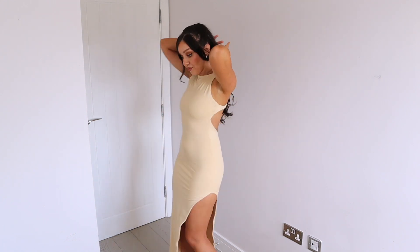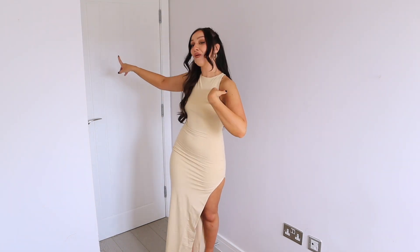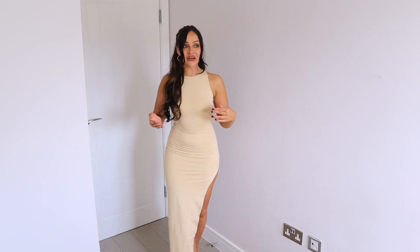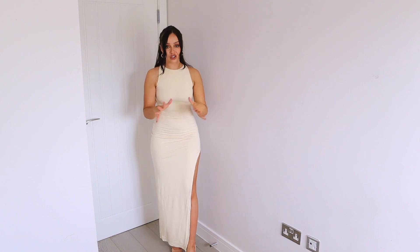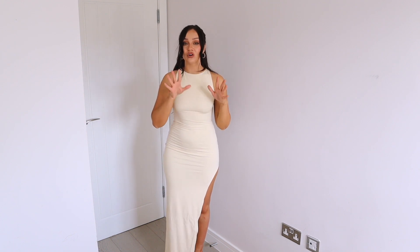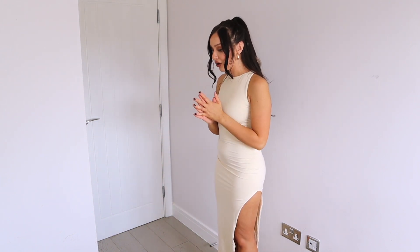I feel like this dress looks so lovely on holiday in particular. The open back detail is gorgeous and again I'm not wearing a bra — I don't feel like I need to because of the stretch of the fabric and how supportive it is. The color I'm wearing is beige; they also do it in cream. I've just put the cream one on to show you — I can't make my mind up which I prefer. They both come in a couple of different colorways so check the website.